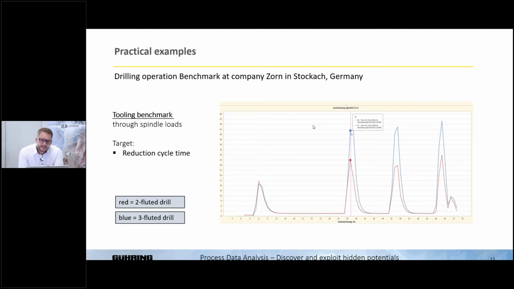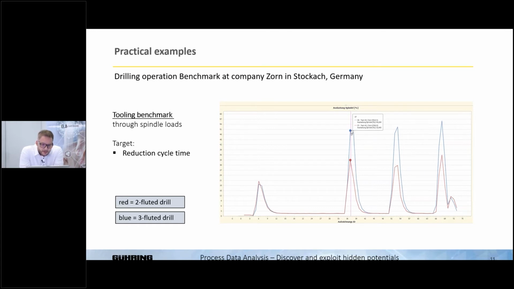What you can see in the chart is the analysis we made with our GTMS of the 2-fluted drill. This shows you the red graph. Here we have a spindle load of approximately 30%. Then we used the 3-fluted drill to compare the spindle load as well.